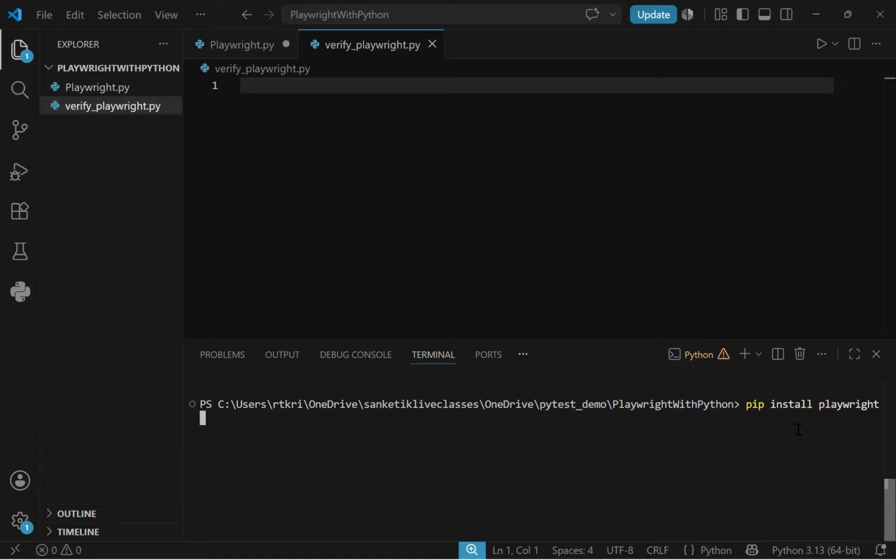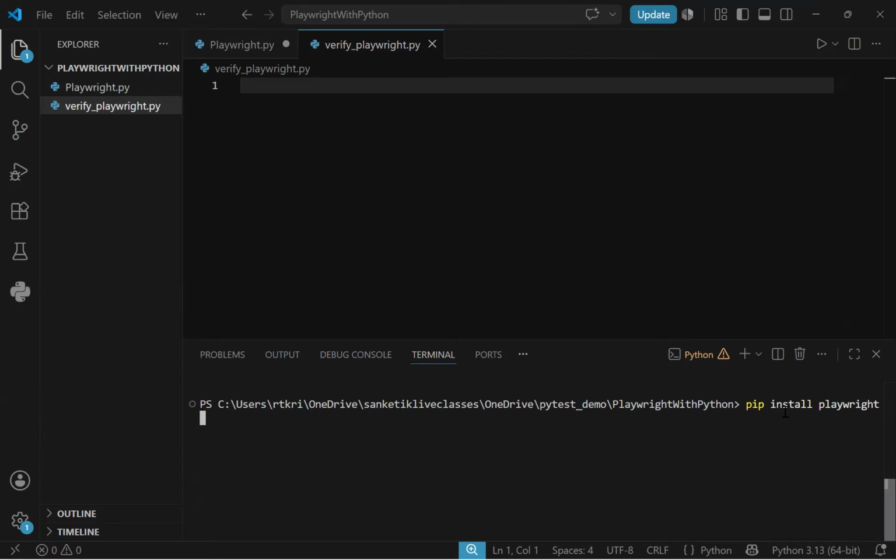I had already installed it. After giving this command, you can click enter, and wait until the installation completes successfully. So what is pip?